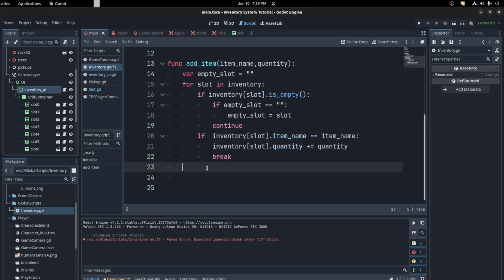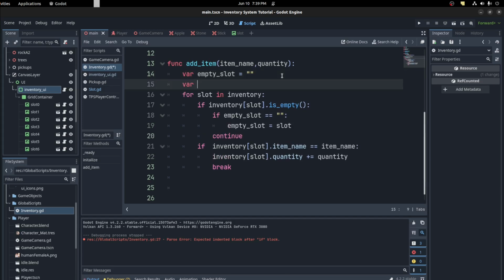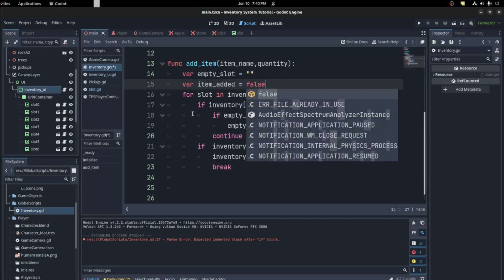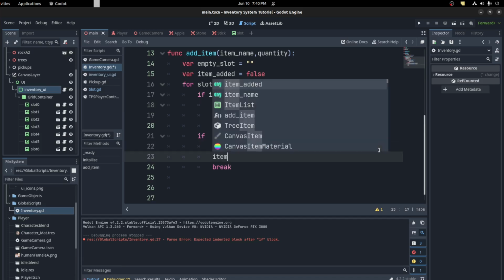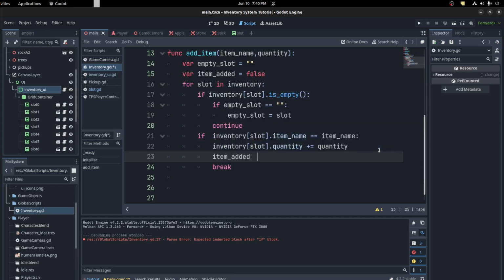We want to check if the item was added. So let's go back up top and say var item added, set that to false. So right here, I'm gonna say item added equals true.